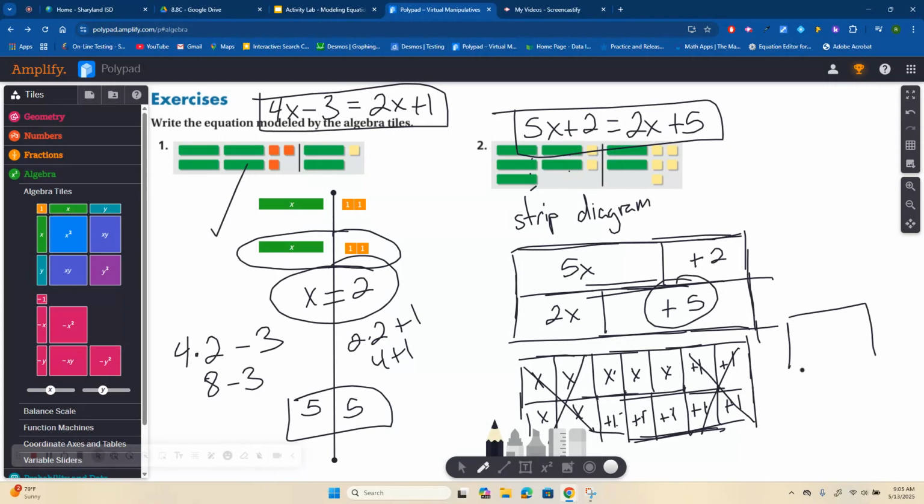You guys kind of see that? I'll draw it again over here. What I got left is I got 3x and I have 3. 1, 2, 3, 1, 2, 3, right? Each one of these x's is 1. Get it? So if I split this guy up into its 3 parts, it's x, x, and x. Into 3 parts, it's 1, 1, and 1. Each x equals 1. And you just use strip diagrams to solve for a variable. Ta-da! Without having to go minus 2, minus 2x, and do the division.